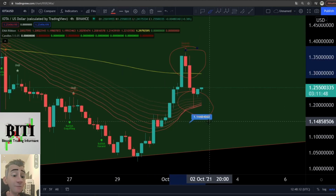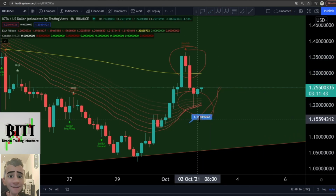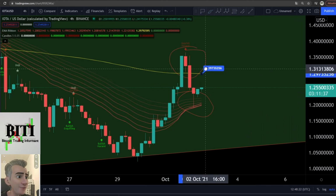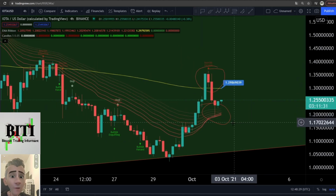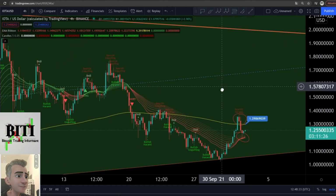But now we have the EMA 200 over us. This is the resistance. We need to fight back. We need to fight back over the EMA 200. This is really important. So what's going on here with these drawings? They are not working. Sorry about this. Here you can see EMA 200, $1.30. We need to fight back $1.30 with a confirmed closing candle. This is really important to see more move to the upside now.